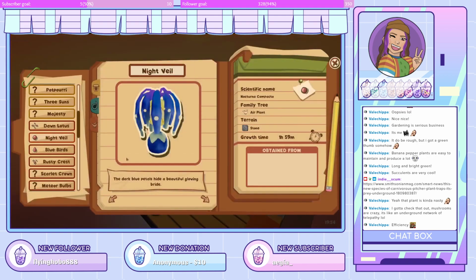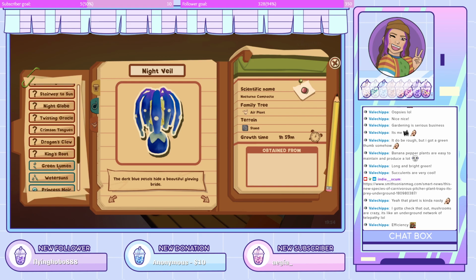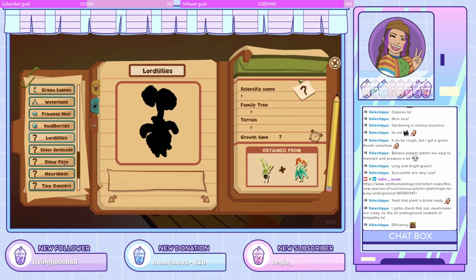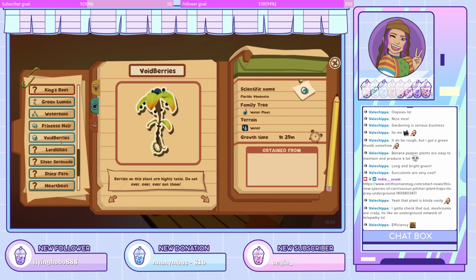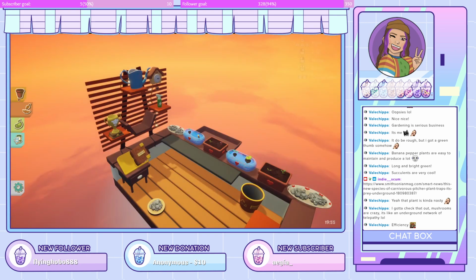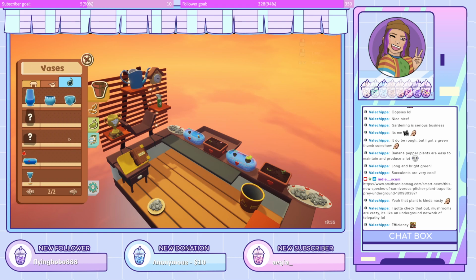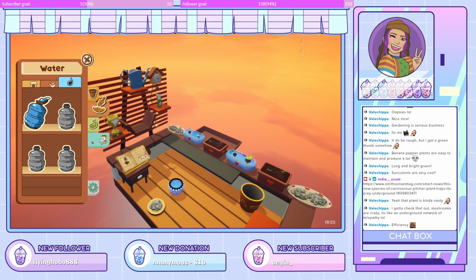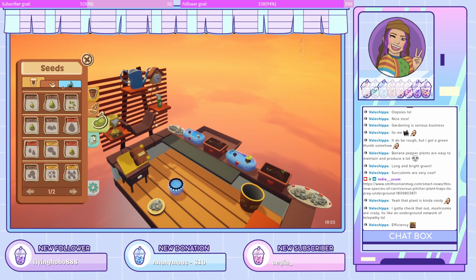Actually, let's look through all the plants. Water Sun. We'll do Void Berry, huh? So let's do Water Base. Mm-hmm. And then the water seeds. There you go.